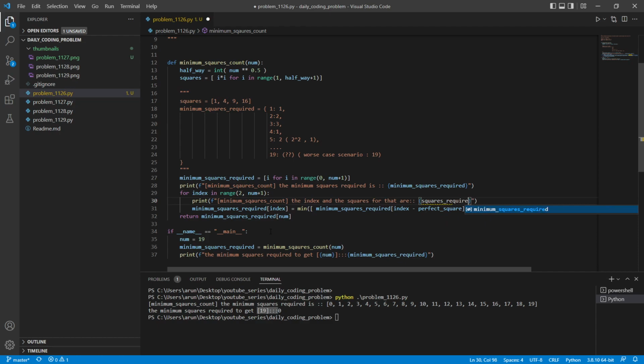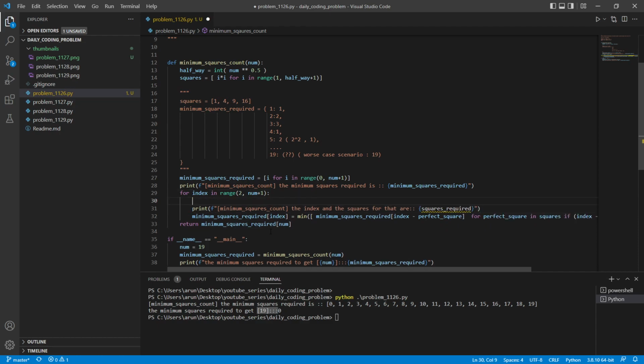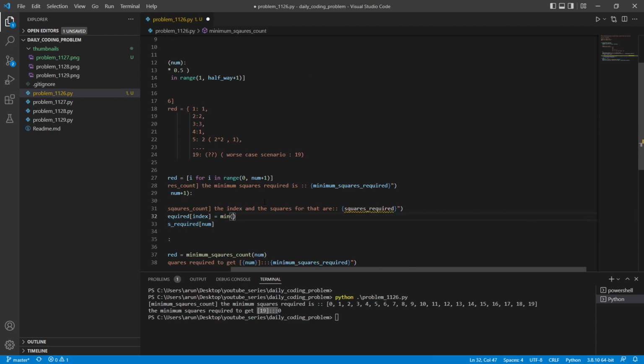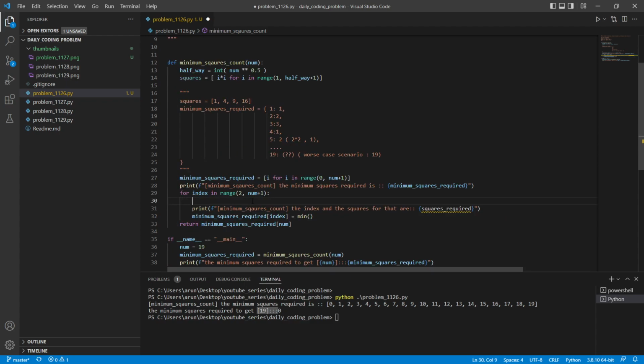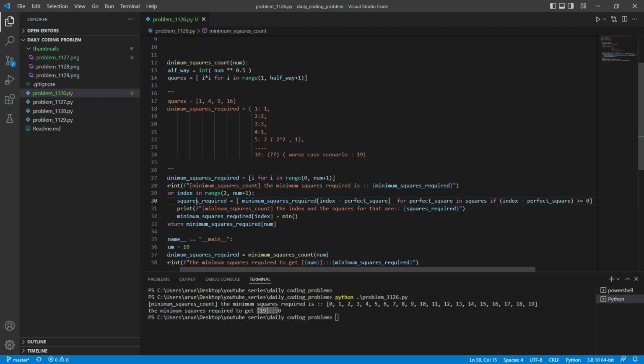We'll call it squares required. Squares required would be this entire logic, whatever we built, we'll put that in one new variable called squares required, equal to this. And we are printing that over here, and we will find the minimum of that.